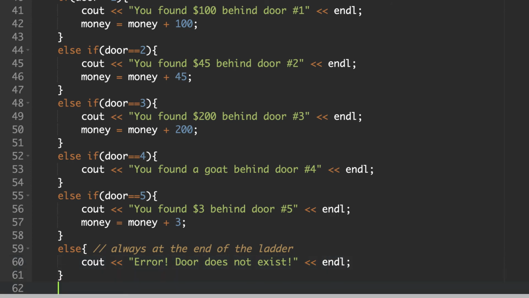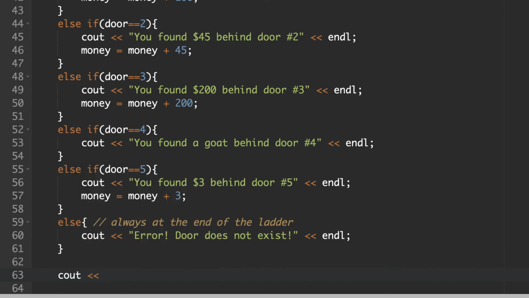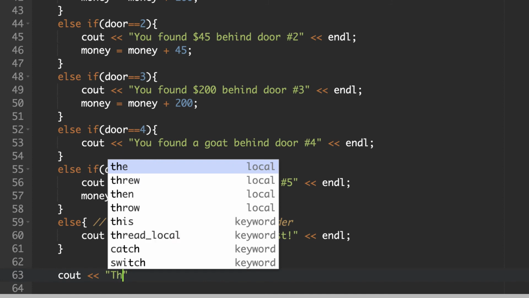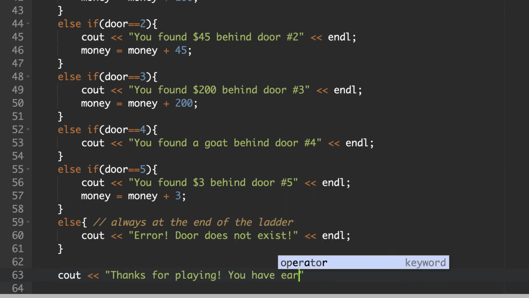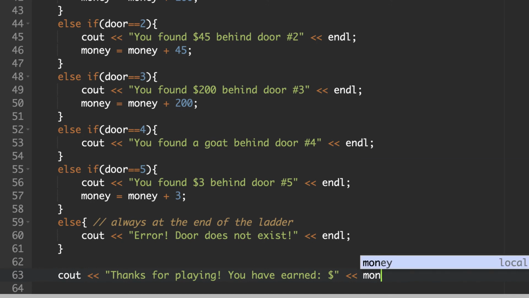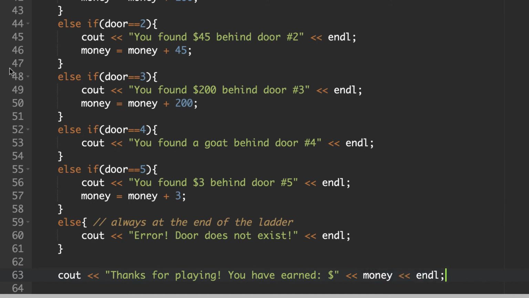And now I can put how much money they won. Cout, thanks for playing. You have earned, and then I'll put a $ sign here, and then I will put the amount of money, and let's see how this goes.